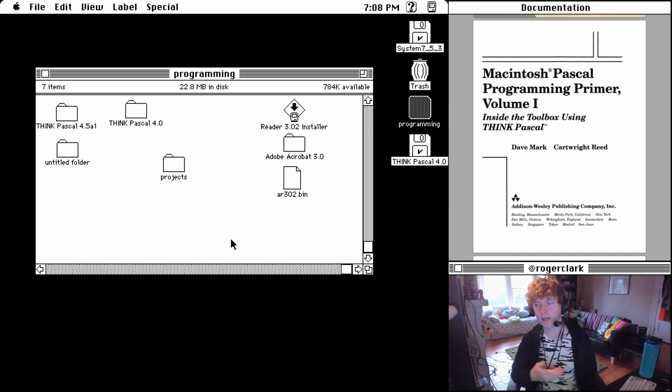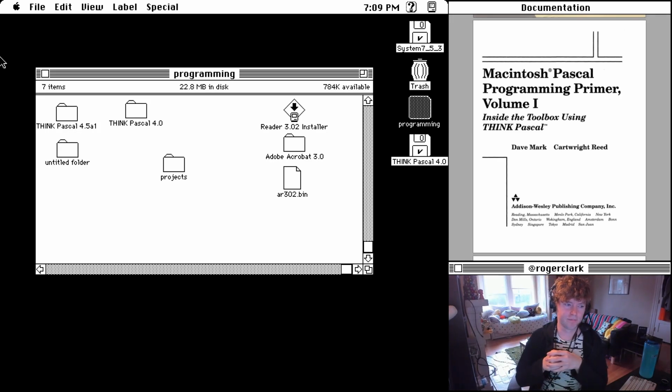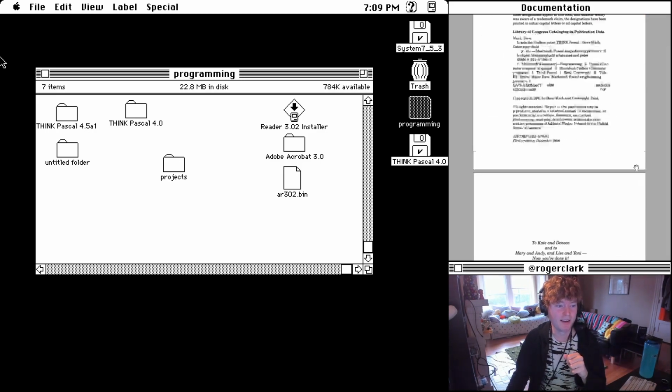C wasn't really popular outside of Unix until maybe the early 90s or the late 80s. And I think the general idea for Pascal was sort of an educational language. They developed it basically to teach people how to program, and that's basically all I know.